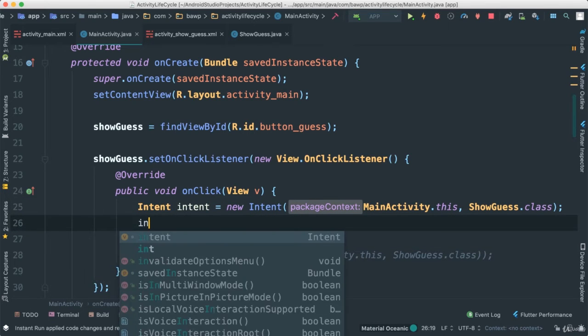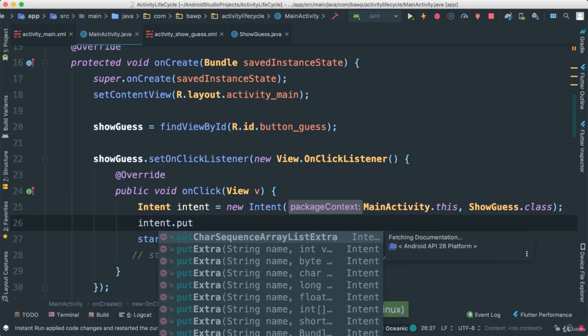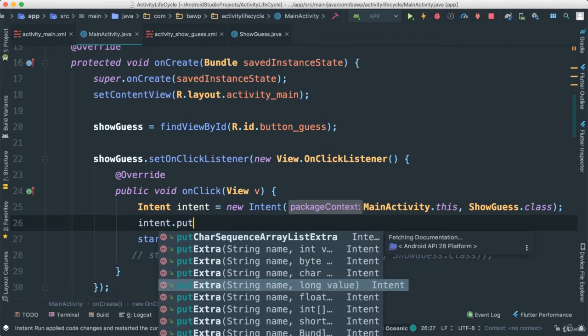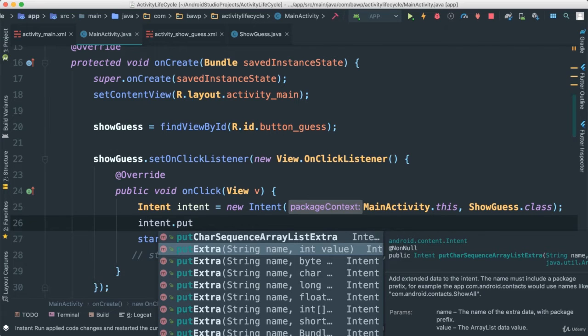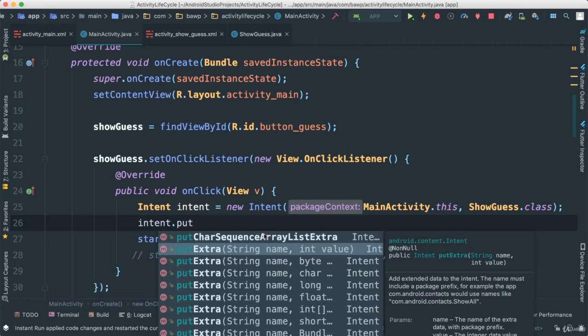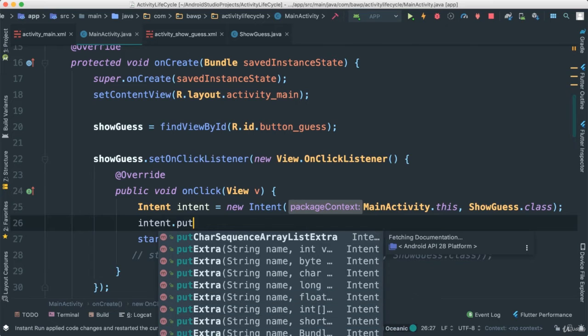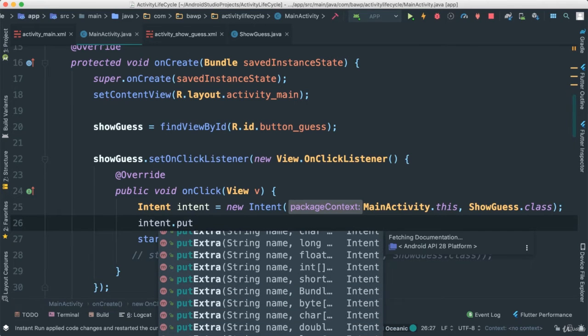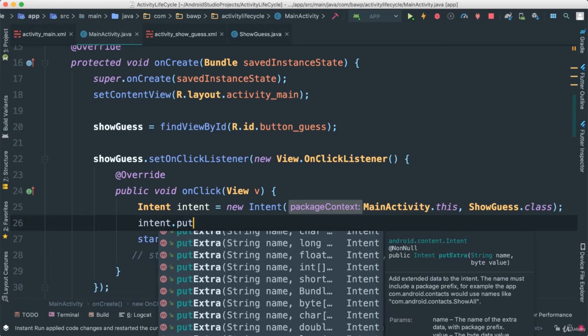So in fact, here I can come and say intent dot, there's this method called put extra. Now this is an overloaded method, as you can see here. Overloaded because each method has different signatures, right? There are different parameters we can pass. We can pass floats, we can pass strings, and so forth, right? Now the cool thing here is that when we put something, you can go ahead and read more about it. But in a nutshell, it says we can put an extra string and the actual value, or we can put a string as the key and another string at the bottom as well. So we can put all sorts of things, but it has to be two values.